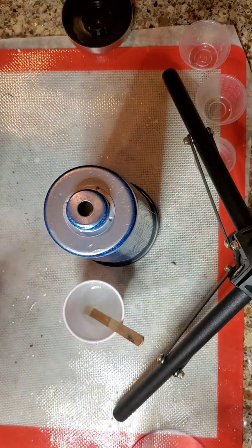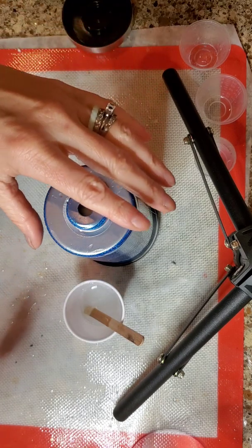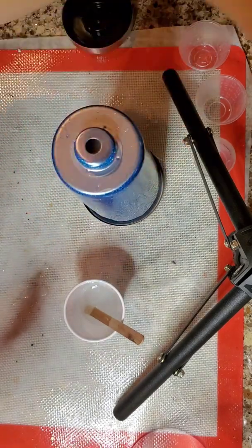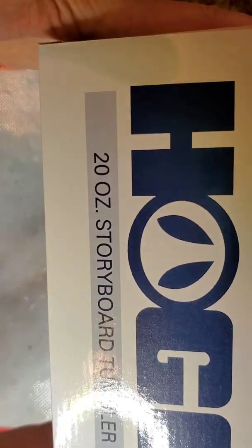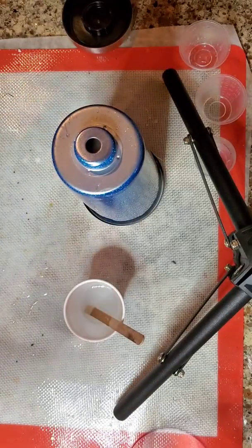Anywho, so we're going to make a storyboard snowflake snow globe tumbler. And we'll be doing this in sections because it's just kind of the way that works. So I am starting out with a 20-ounce Hog storyboard tumbler. That's pretty much what I use. It also comes in a 30-ounce as well, which I have used for other tumblers.